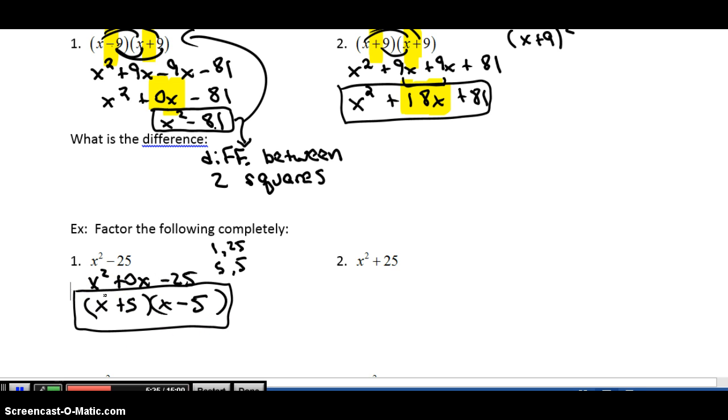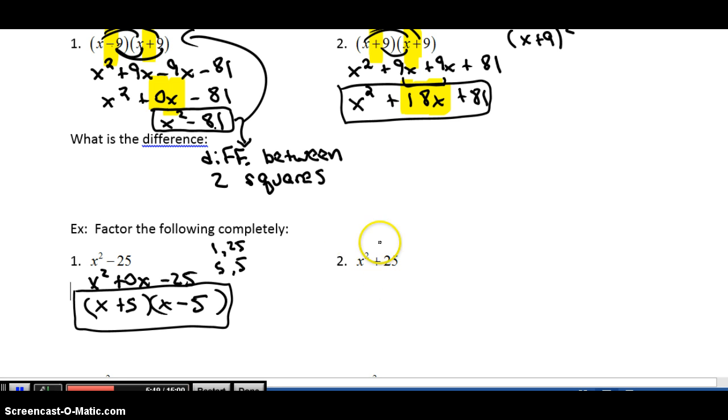All right. Now, one last thing on this problem is you always know if you factored wrong or right because you can always check real quick. X times x is x squared minus 5x plus 5x. The 5x in the middle will cancel like up here. And then 5 times negative 5 is negative 25. So it checks out.